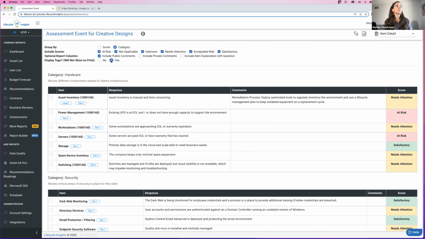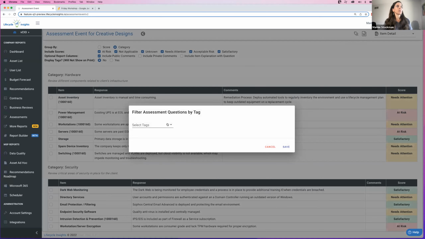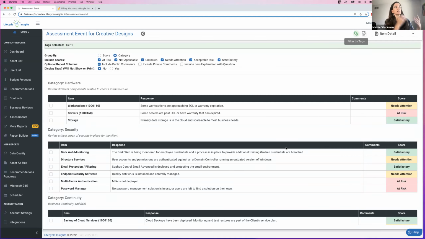You could also filter this report and say, I want to see this report filtered by tier 1. And now it's filtered by all the questions that tier 1 answered or that were level 1, right? I suspect at this point, now that I've clicked 8 buttons, your brain's kind of spinning on like, that's a lot of options. I wouldn't expect that you would use all the options. I would expect that everybody on the call finds 2 or 3 things that they really wanted to be able to do that they now have the ability to do.